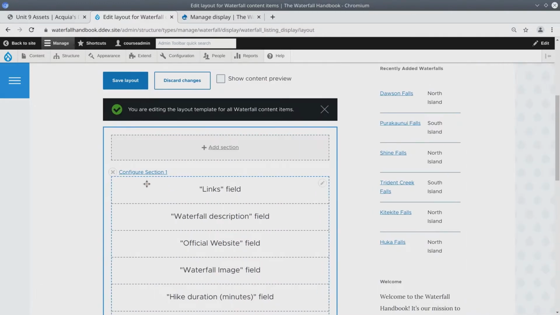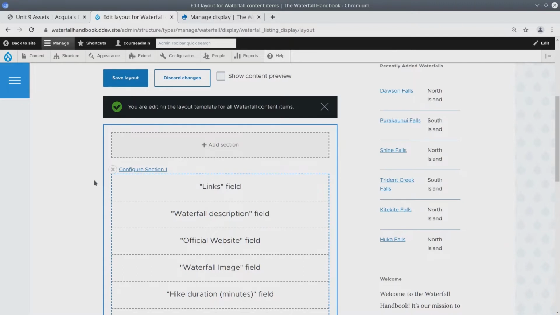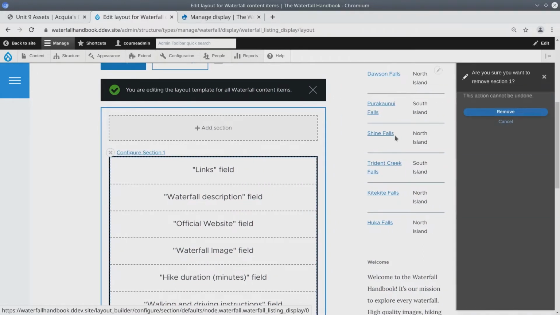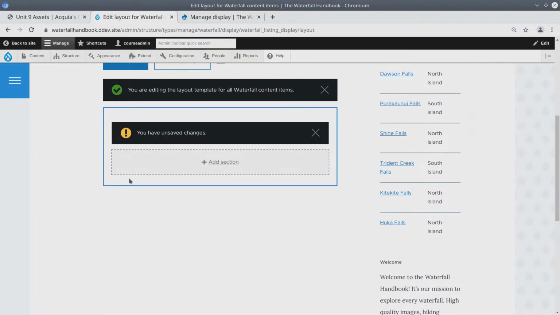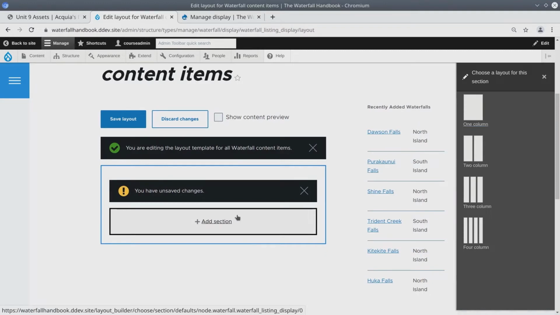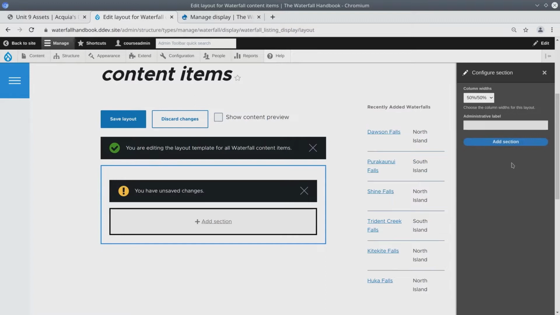What I want to do is create a section with 2 columns, and then underneath that section, a full column. So it looks like I'm going to have to click this X here to get rid of the existing section that came default. It says, are you sure you want to remove, here on this right-hand sidebar? I'll click Remove. Now I'm pretty much starting with a blank slate. I'm going to click Add Section. Like I said, I want to have a 2-column section. Just to start with, I'll have the columns 50%, 50%.